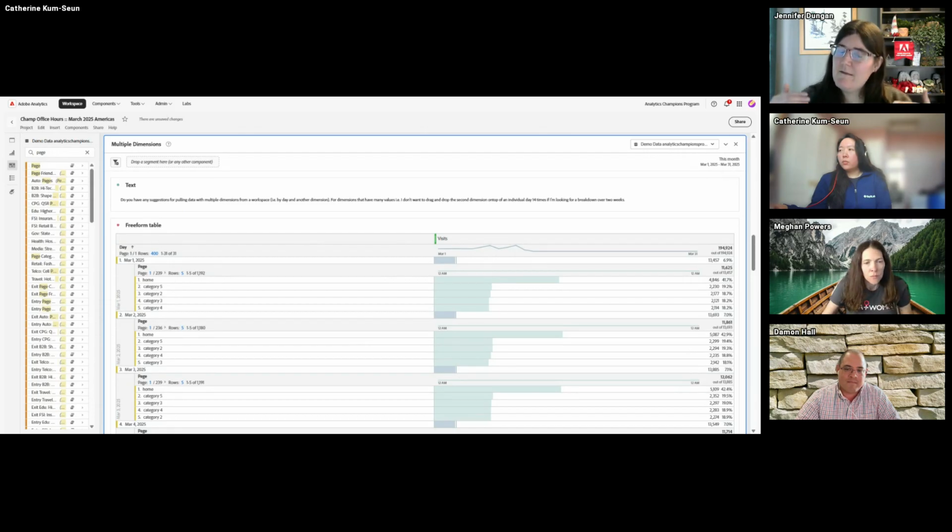I don't know if the new Report Builder is better at this. I know that there were quite a few limitations on the old Report Builder for trying to do multiple dimensions. I haven't tried it, so it's worth trying. But remember, if you need deduplicated metrics, you basically need another request. So you have to break it out into separate requests: a request for your totals, a request for items. Not the easiest, but technically doable in theory.